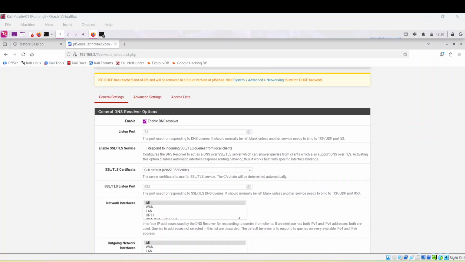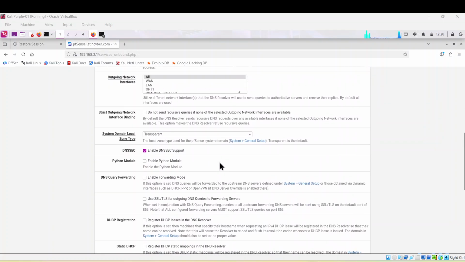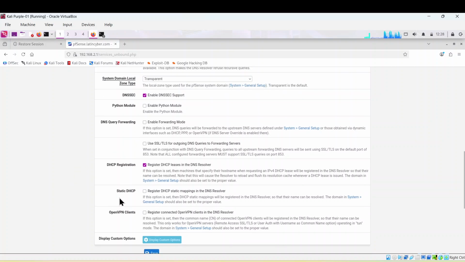So here, when I scroll down, I select DHCP registration, and when I select this other one, I select start the DHCP. We've done that.